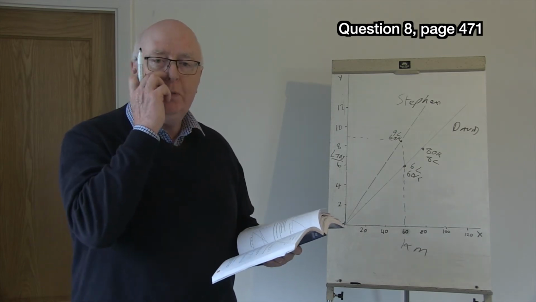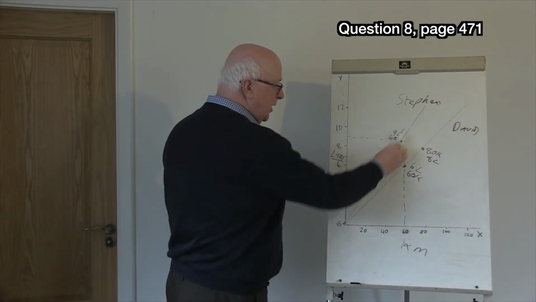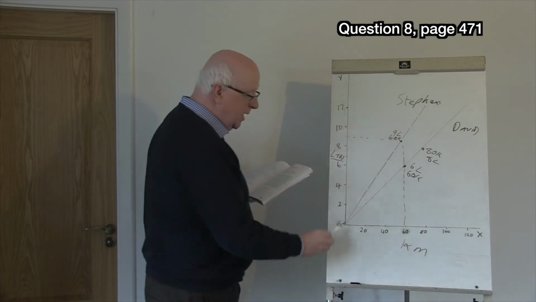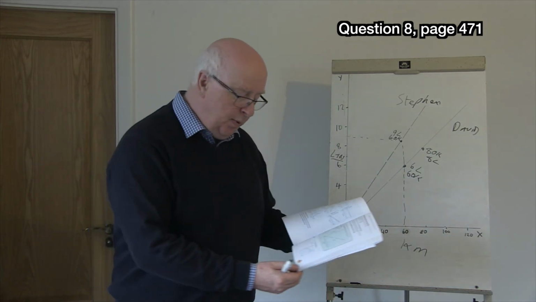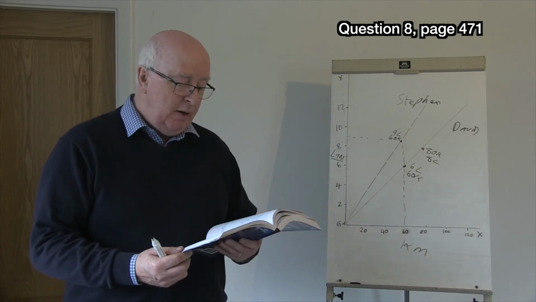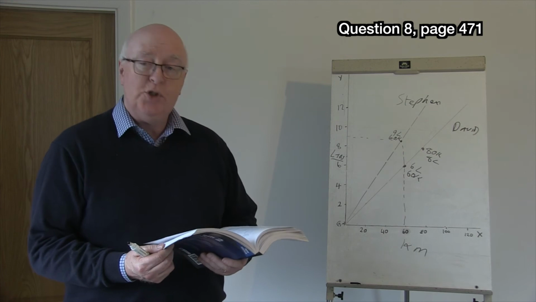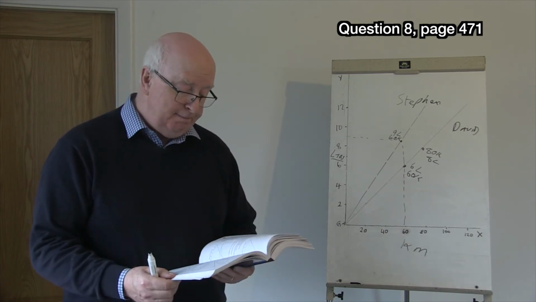If you go back to the first page, and we've said it many times, first of all it's a straight line, both of them are straight lines, and they start here at the origin. That answer is there on page 467. It makes it very clear: directly proportional graphs are always straight lines through the origin. And that's the answer you need to give there.